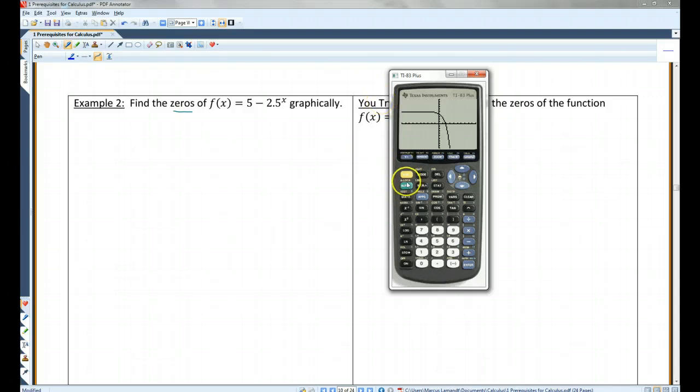Alright, now, the way you find zeros on a calculator, you're going to go to calculate, which is the yellow word right over trace, so hit second, calculate. Zero is number 2. Left bound. Alright, so this is what you want to do. You want to get somewhere close to the 0, because you know the 0 is right here. So somewhere close to the 0, so there or there would be fine probably, for the left bound, and then somewhere on the other side of the 0. Make sure you don't accidentally end up right on the line. Okay? Then when it says guess, hit enter, and it will give you the 0. So in this case, 1.76-ish.